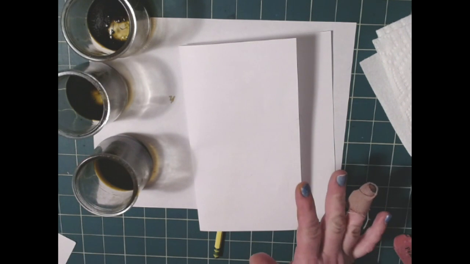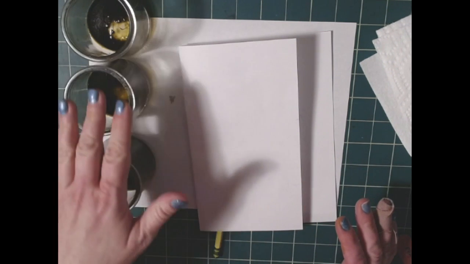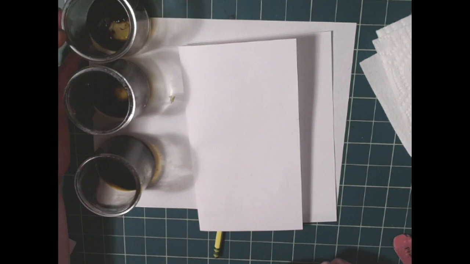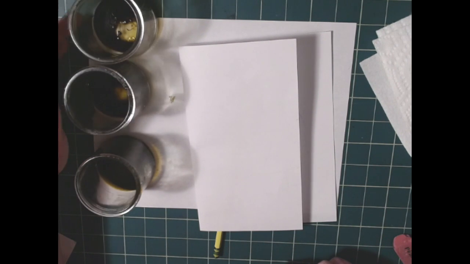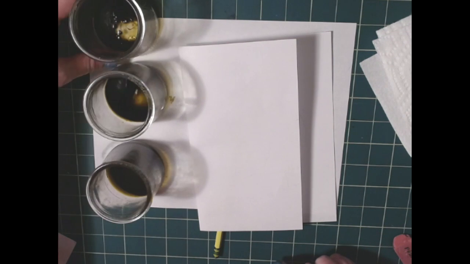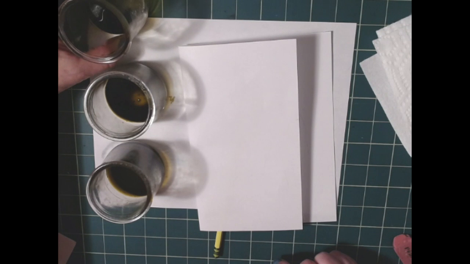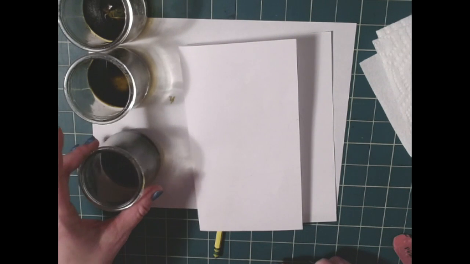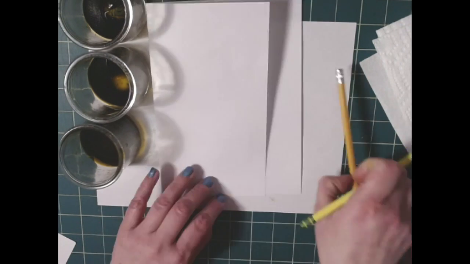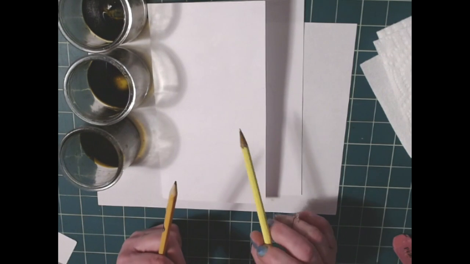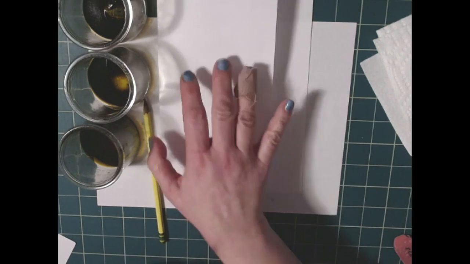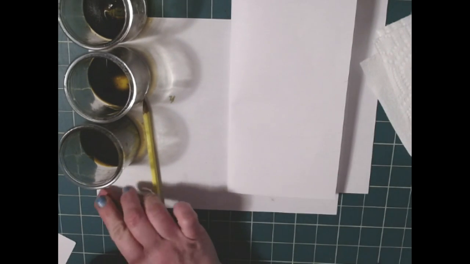Welcome to the painting with coffee series. You're going to need your three coffee paints—if you don't know how to make them, just check out the other videos. It's simply very strongly brewed coffee with not much water, quite a bit of water, and a lot of water to make a dark, a medium, and a light. You'll need two pencils, one to draw with and another one to pull your coffee on your page acting kind of as a paintbrush, and then an eraser is always a good idea.